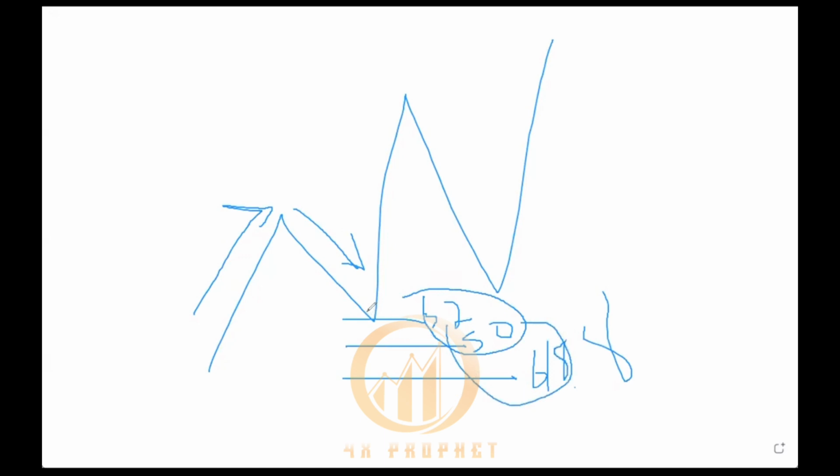If it comes to the 32.8 or the 50%, it's definitely just going straight up. If it comes to the 61.8, what's going to happen? It's going to go like this. It's still going up, but it's not going up as fast as it would with one push for 32.8 or 50%. Now, let's go back to the market structure.